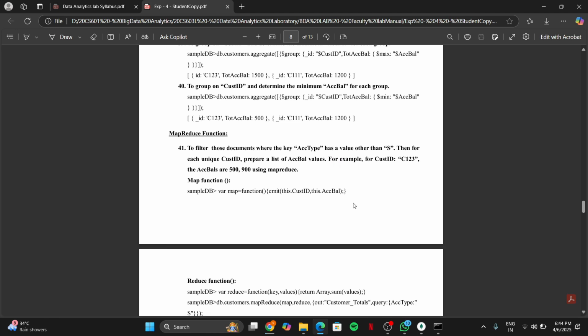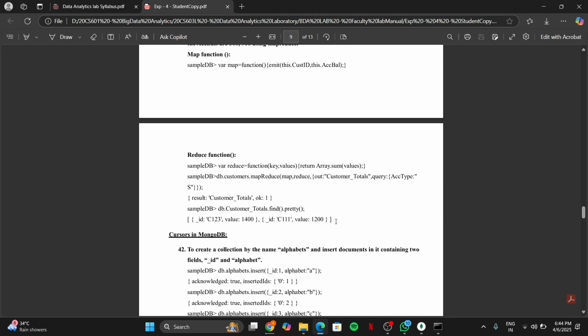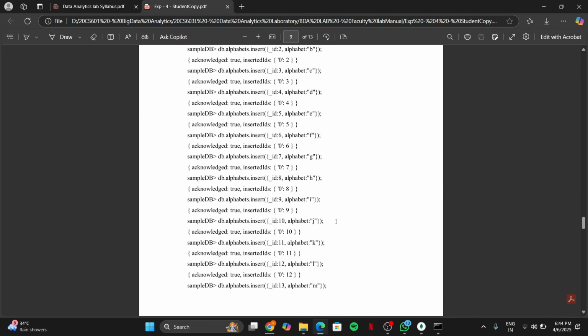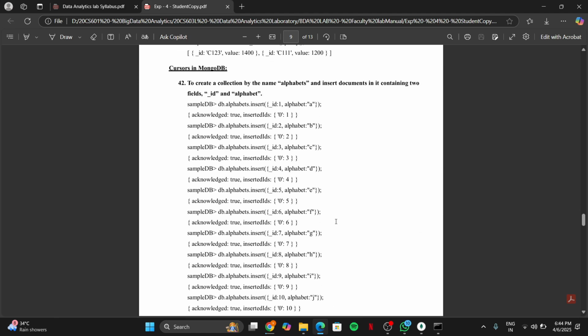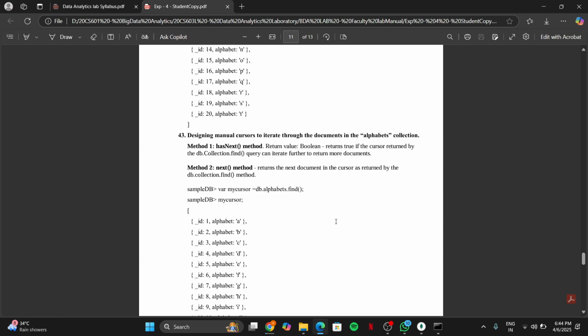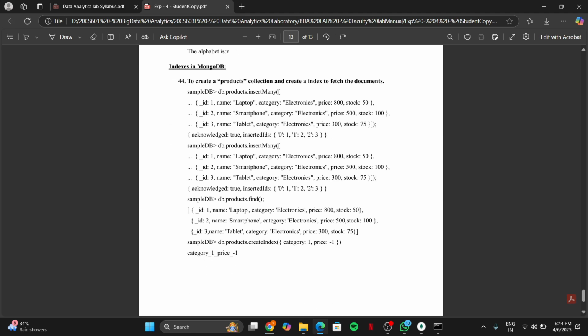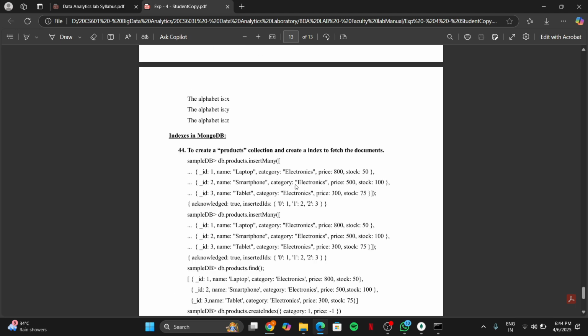The MapReduce function also can be implemented in MongoDB. Cursors also can be created. Cursors, indexes, everything can be created.